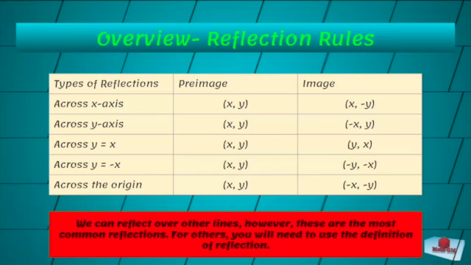So just know that we can reflect over other lines. However, these are the most common reflections. If you want to reflect over another line, you're going to need to use the definition of reflection, which is that perpendicular distance from the preimage to the image. Okay, we'll also take a look at that.